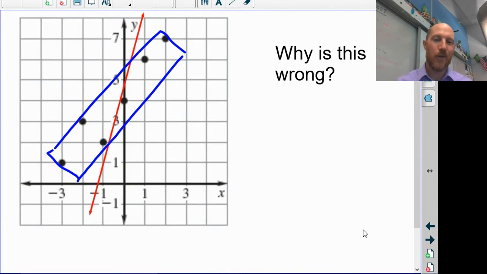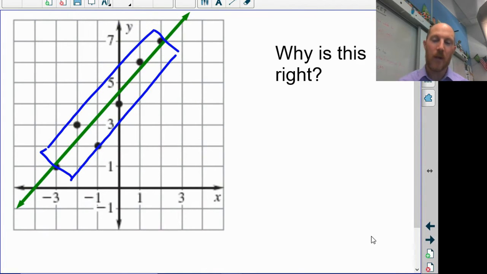All right, and just some more examples here again. So this one, I did cut the dots in half. I got 3 dots below, I got 3 dots above the line. Why is this one wrong? Well, I got totally the wrong direction. So with a rectangle drawn on, that makes it really obvious. I've got my line pointing in the wrong direction.